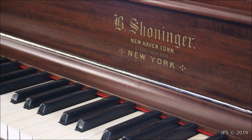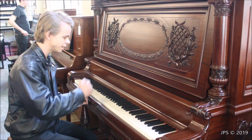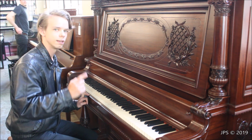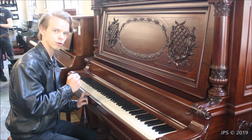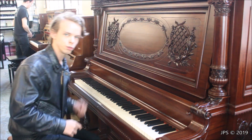It says New Haven with a comma after it, and then it says Conn. with two N's and a period. I have to imagine that stands for Connecticut. Then it says established 1850, and underneath it says New York. So was it made in Connecticut or was it made in New York? And then on the inside here it says New Haven, New York.